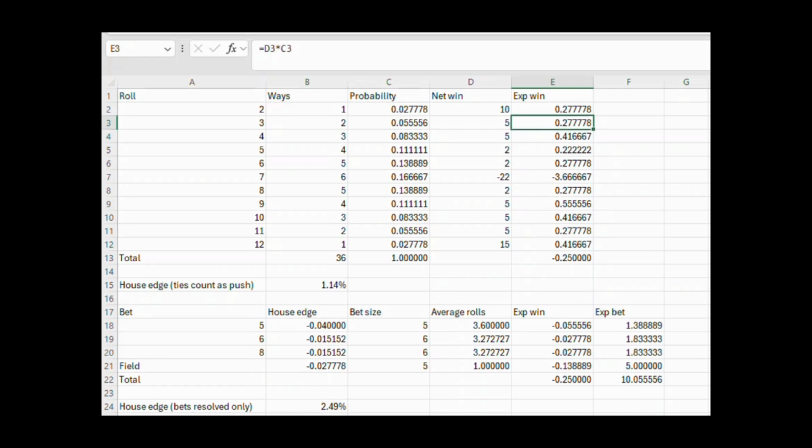So the expected win is the probability of the roll times what you win. In other words, column C times column D. And if you add up column E, the expected win, it shows that the player can expect to lose 25 cents per roll. So if the player is betting $22 per roll and his expected loss is 25 cents, if you take 25 cents and divide it by 22, you get 1.14%.